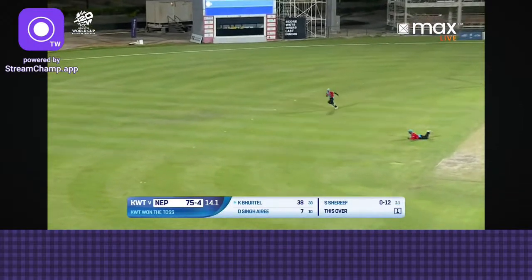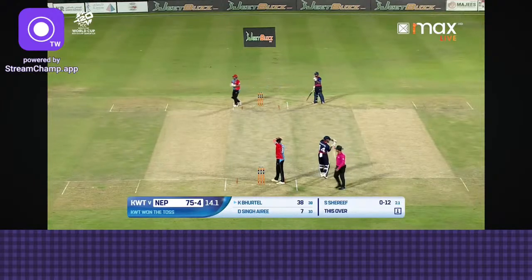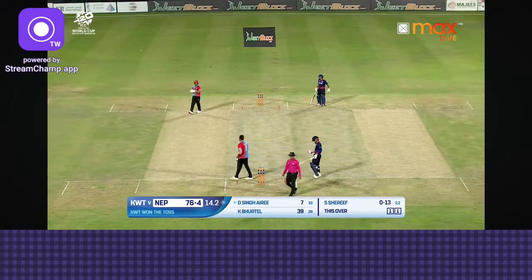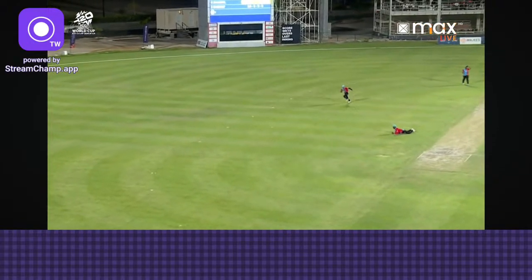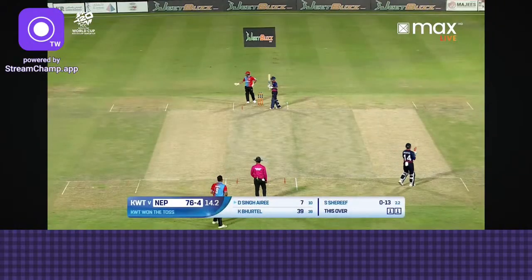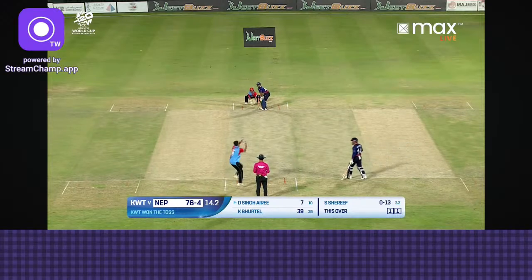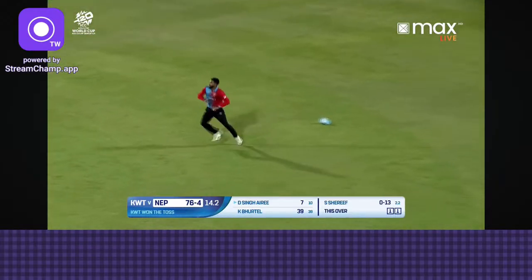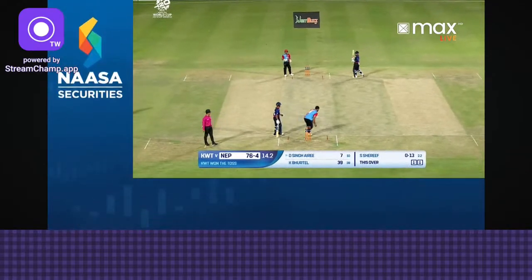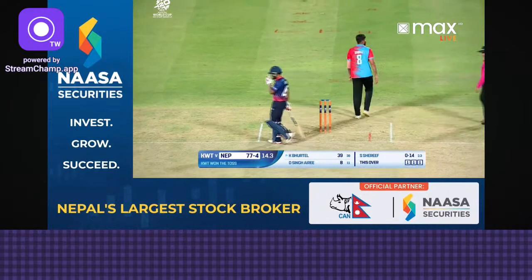Oh, diving effort and a sparkling effort to the highest quality. The skipper, Mohammad Aslam, flying through the air, much like Zeeshan Maqsood or maybe Aqib Ilyas have done for Oman in those World Cups. This would have been one of the best catches of all time. Oh, great effort, diving to his right. It would have been the catch of the tournament so far. Oh boy, I think it would have stayed the catch of the tournament. I don't really want to call that a dropped catch. I actually think he saved 3 there with the dive. He's so close in at cover too. The full toss from Shiraz Khan has only cost a single.